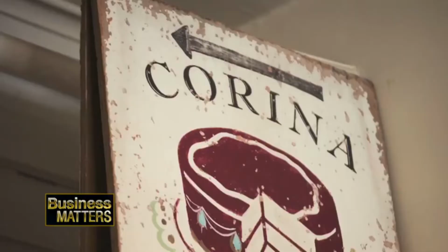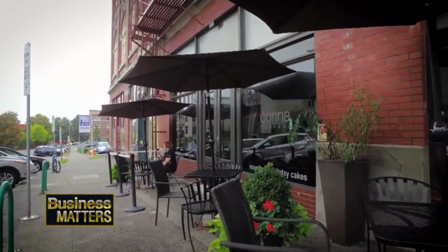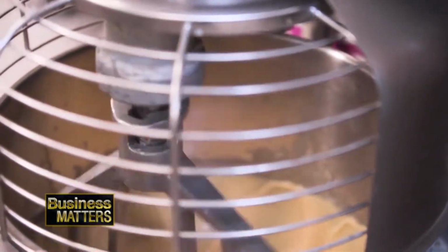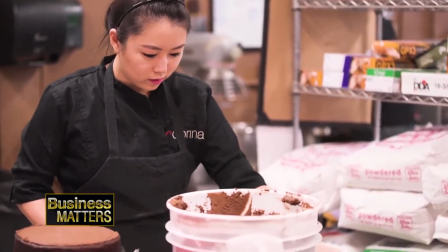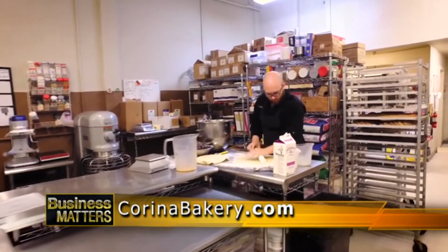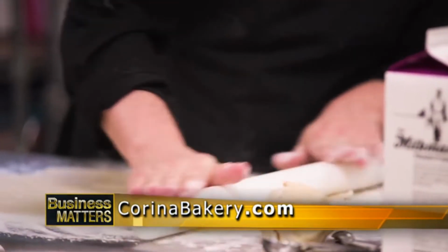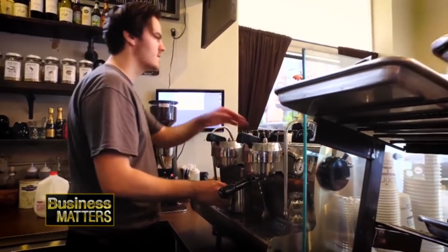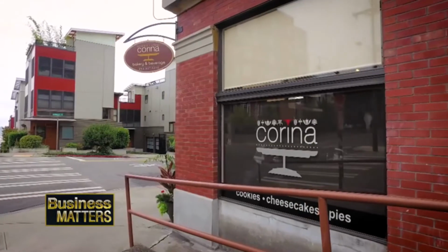And we found out about Corina being for sale through a mutual friend. We decided to go ahead and move on it. The people who we bought the bakery from were a couple who actually worked at Magnolia Bakery in Greenwich Village, New York. So that's what kind of sprouted the idea of Corina, and Corina was their daughter's name. And I liked the name, and the bakery had started to get a reputation, and I thought, we're just going to go with this. It fit, and it's a lovely name. We're proud to have it.